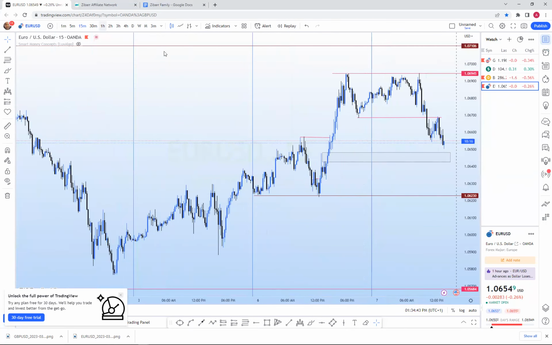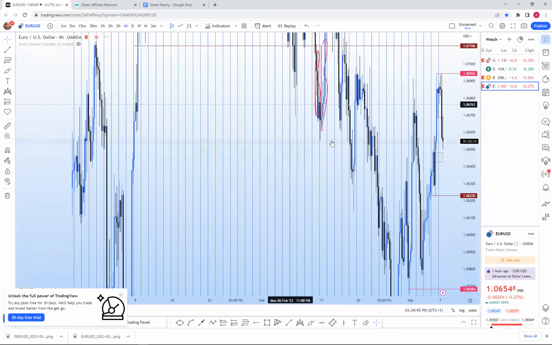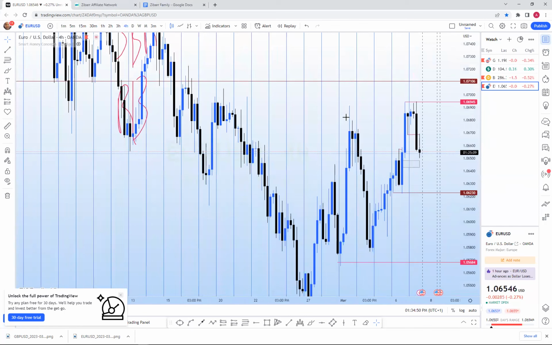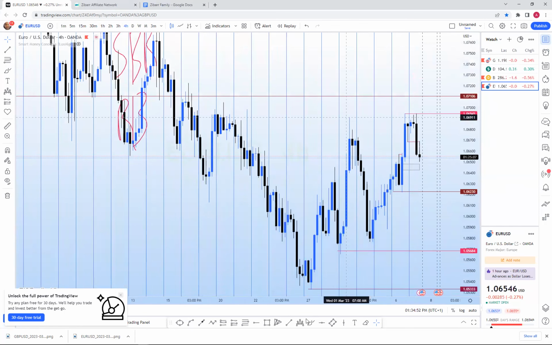Let me go back to the 4-hour time frame, and then we're able to look at that. Looking at the 4-hour time frame, I basically see that the next level of liquidity that the market was supposed to take before going down was available above these highs. But looking at this candle here, I see that it already cleared out that liquidity, which means that there was nothing left for the market to come up and collect again. And of course, it had to go down.